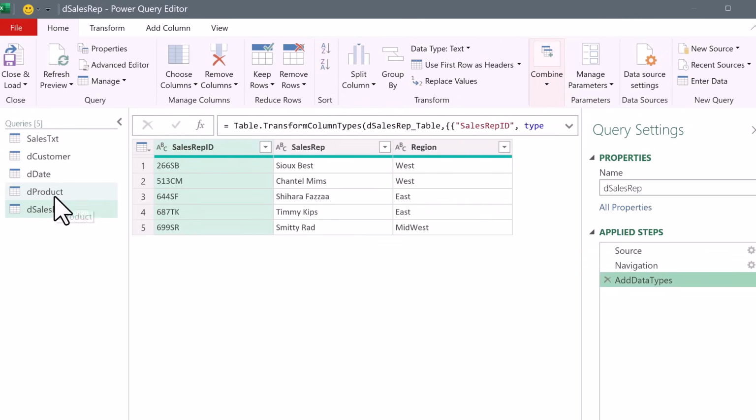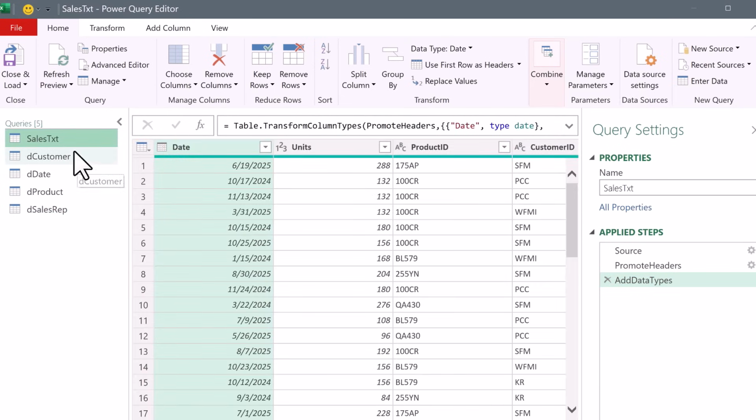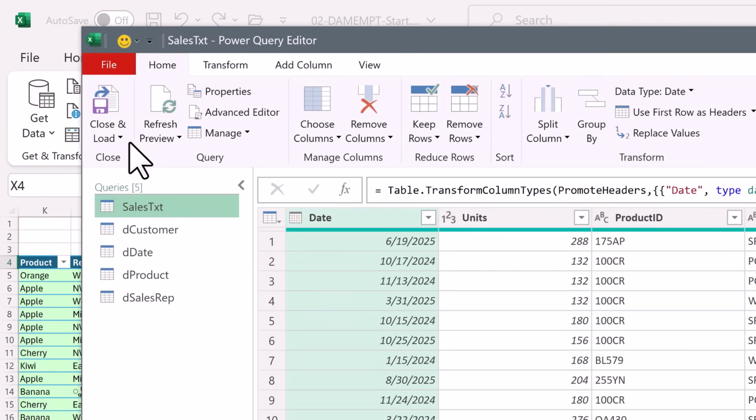Now, we are going to use sales rep, and we're going to look up region and bring it over into sales text. But here's the cool thing. This is Power Query, and this is a query that brought in a text file, but we're going to use this text file a few different times. So instead of basing our report off the original query, I'm actually going to close and load these all as a connection. Then we'll duplicate it and finish our report. So we want to go up to Home, Close and Load To. I'm using the drop down. If you click that button, it just dumps all the queries, each on a different worksheet.